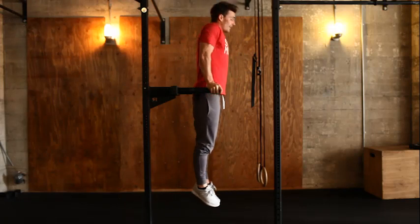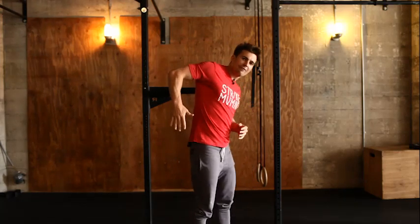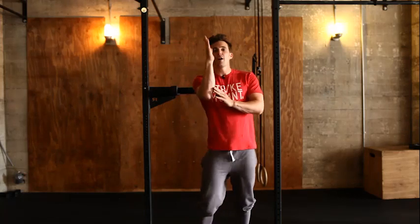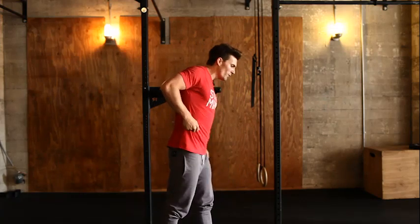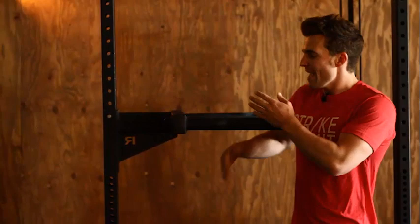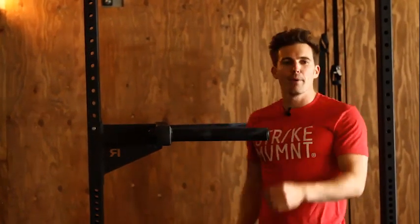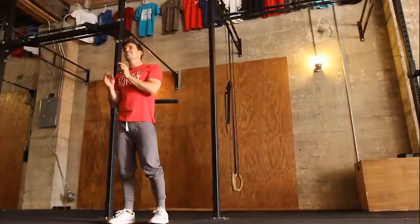That lean allows you to clear the shoulder — meaning the shoulder is traveling first, the same way we were doing for the push-up. Another thing you'll notice is that as you go down leaning forward, you're putting less stress on the shoulder and it's giving you a little bit of swing to get up.